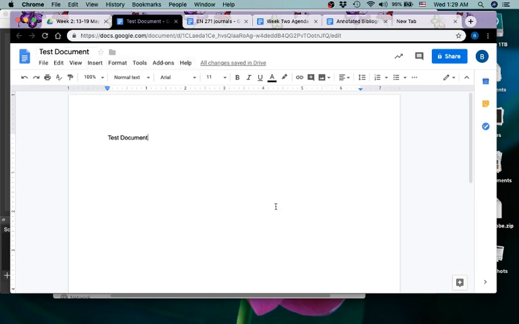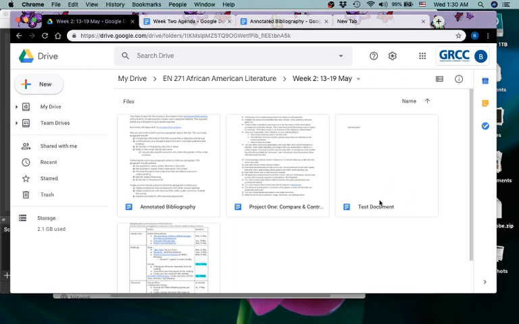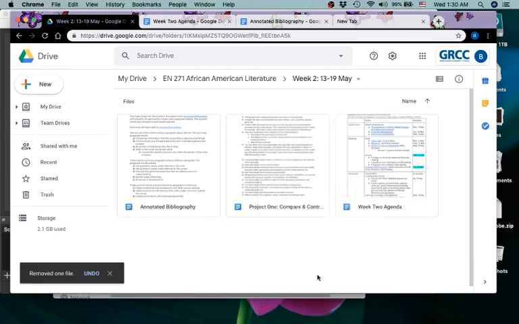And then the good thing about Google Docs is you don't have to mess with saving it. It saves automatically, so I can just click out of that. Oops, whatever that was, I didn't mean to, but I did. And then you can see that it's right here. And I'd only typed test document, so that's all that shows there. If I had typed more, it would look more like one of these. Okay? And then since I don't need that document, I can right click on it and I can remove it and it goes away.